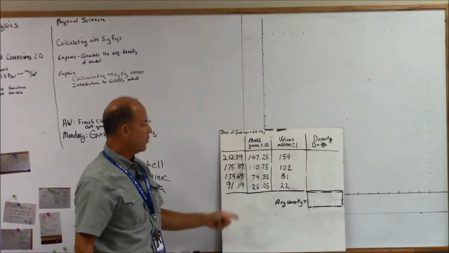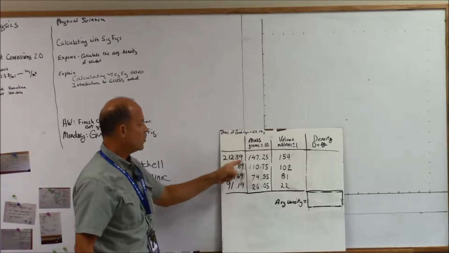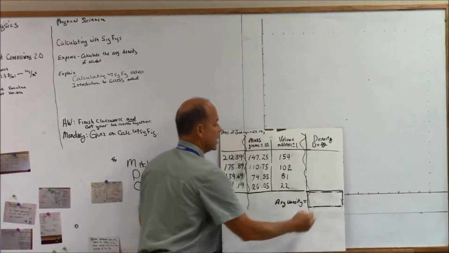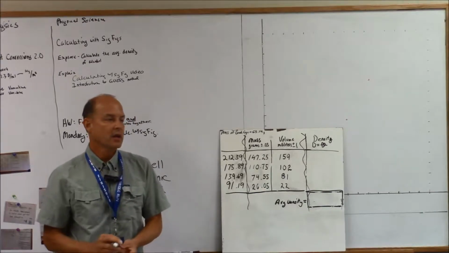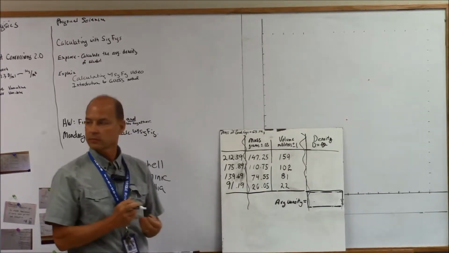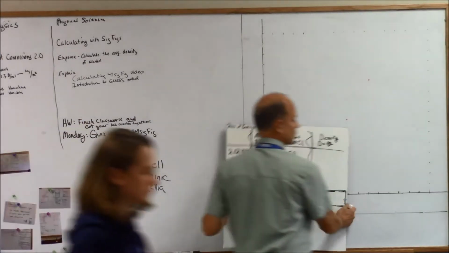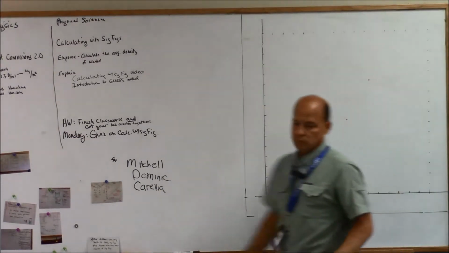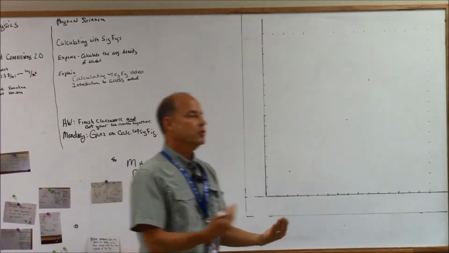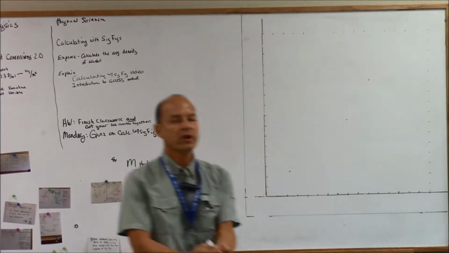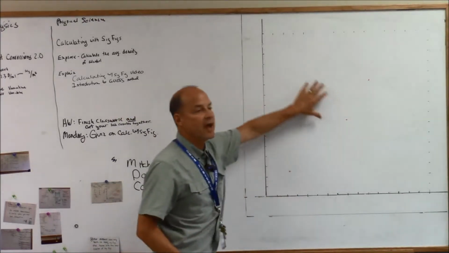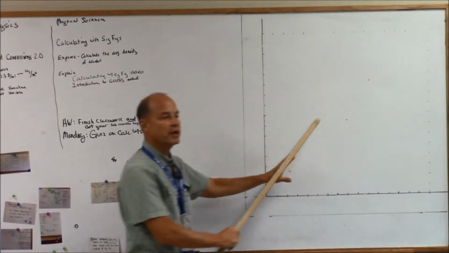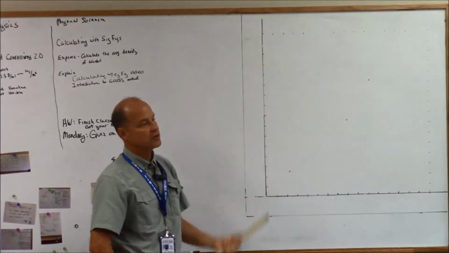But I just want to point out to the camera that we're taking our data from here. And we're going to plot this data on a graph that I'm going to make on the board. The first thing when you do a graph is please do it on graph paper. I don't have graph paper up here, but I spent like 20 minutes measuring a grid up here so that I could do this.